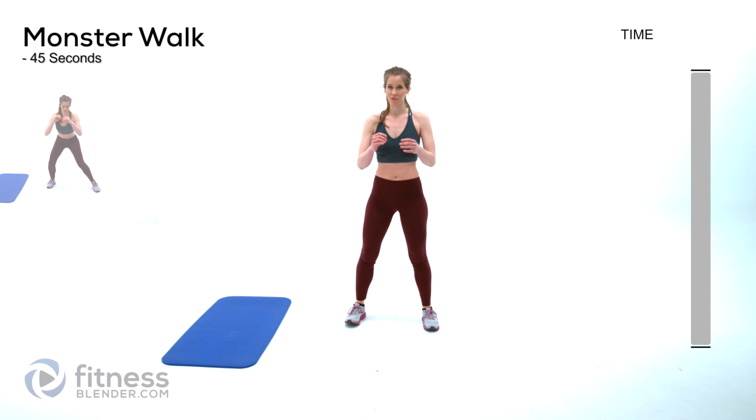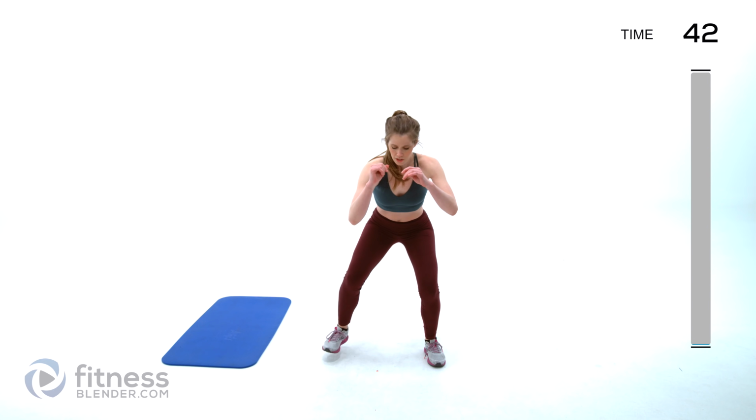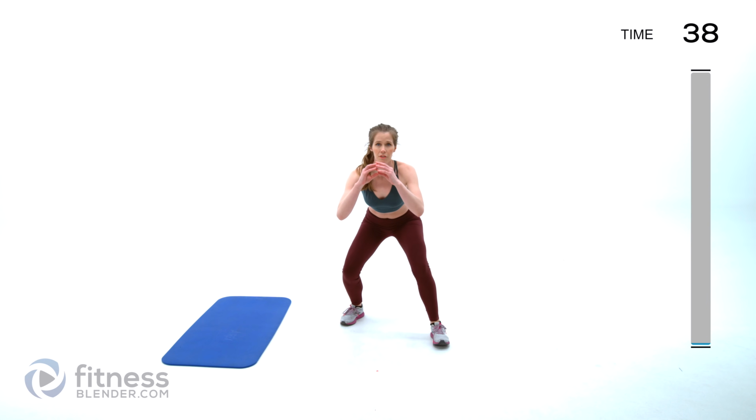We're starting off with monster walks, so sinking into as low as a squat you can control and just walking forward twice and then back twice. This next time, make sure you lead with a different leg.